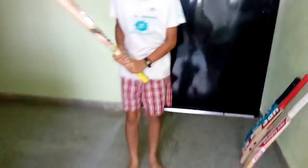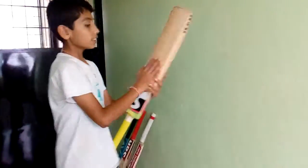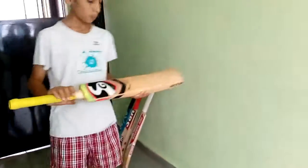Let us see. My friend is going to describe. It's written as 'Believe and become.' If you believe in cricket, we can become a cricket player, it seems. It's 1931. Really nice one. Believe in yourself and become a very good man. So this is one of my favorite bats, and I love this bat so much. Not just the SG Nexus Plus.